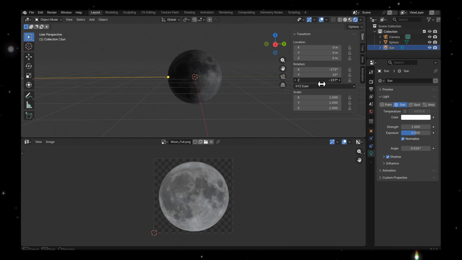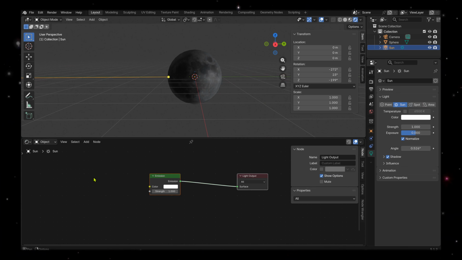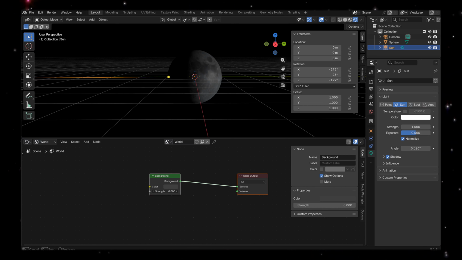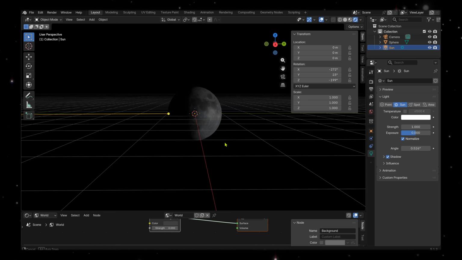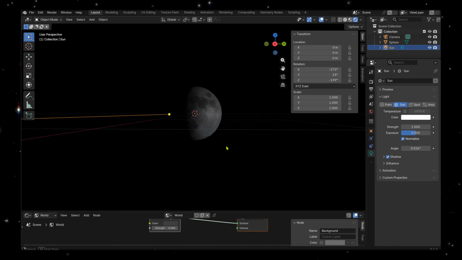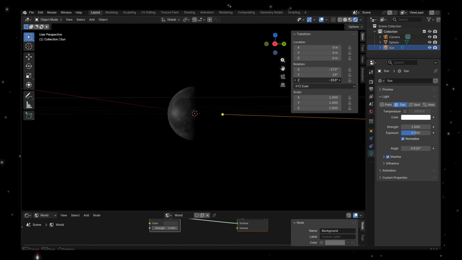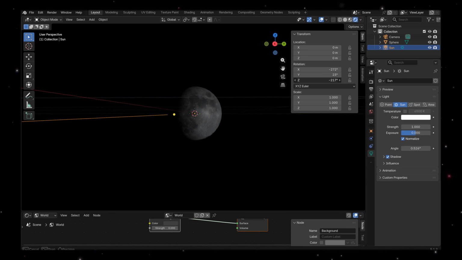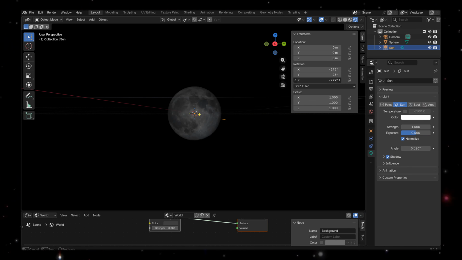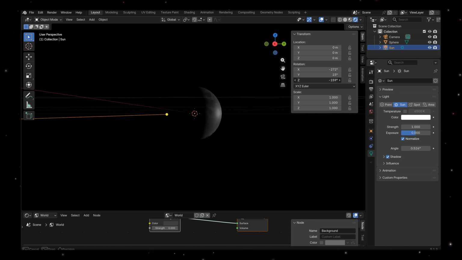Oh, wow, that's pretty good. I'd like the background to be black, so I'm just going to go here to the shader editor and change this to world, and we're just going to bring the strength down. I'm holding the middle mouse button and just navigating with the mouse. I actually have a trackball. I mean, amazing. This Blender 3D is just an incredible app. We've just opened this, and already we can create a moon in any phase.